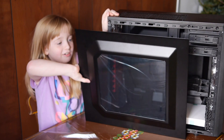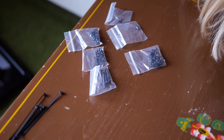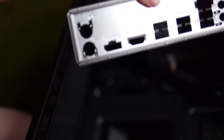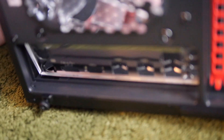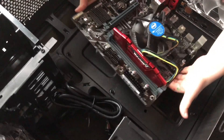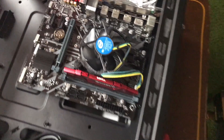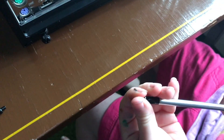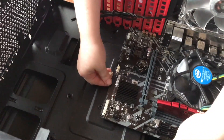Now it's time to install the motherboard into the case. There's a screw at the top and bottom, and the side panel will slide off. The box inside has the rest of the screws and some zip ties — the case manual will tell you where they go. Take the IO shield that came with the motherboard and place it in the case; use the motherboard as a guide if you're not sure which way it goes. Now wear the wristband, lower the motherboard into the case, and line it up with the IO shield. The motherboard already sits on a peg, so we only need three more screws. Just make sure the motherboard is snug.